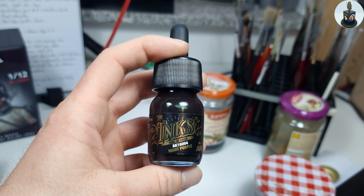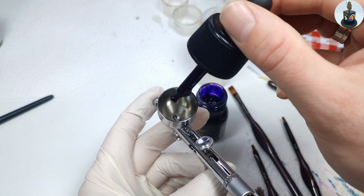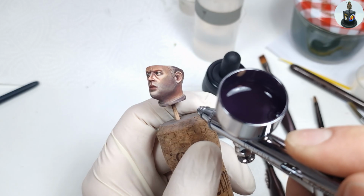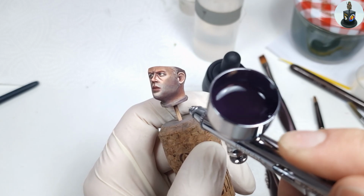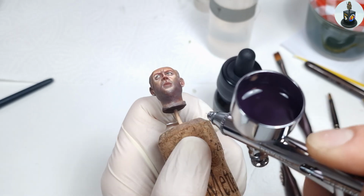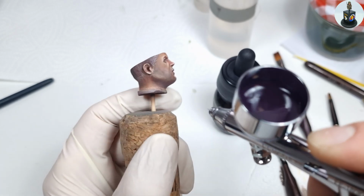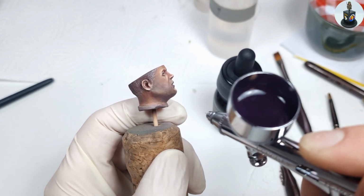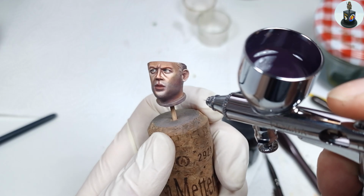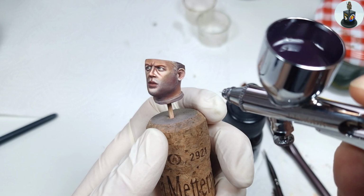I grabbed me a dark purple ink by AK, diluted it heavily with tap water, and spread this with very low pressure into the shadows. I was hoping that this would give the face a cold, winter-like look, but it also helped to blend the shadows and smoothen the transitions even more. And if some paint pooled or was getting too thick, I could blend it into the surface with a moistened brush.